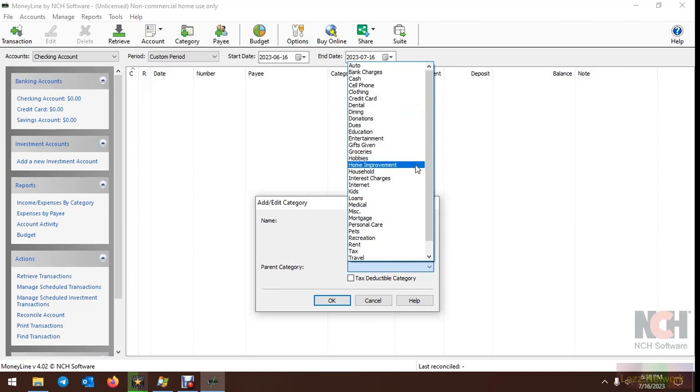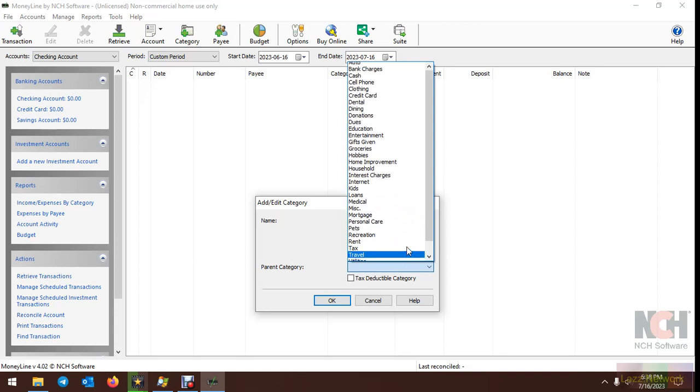Wow. It's a nice way of putting that. Home improvement, household, interest charges, internet, kids, loans, medical, miscellaneous, mortgage, personal care, pets, recreation, rent, tax and travel, utilities, and vacation.